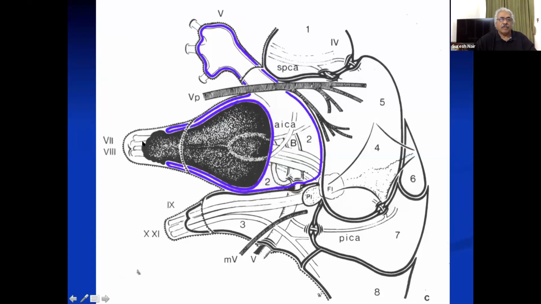And so this concept was that these tumors arise epiarachnoid, and then they move towards the CP angle, towards the brainstem. They carry with them the arachnoid which was inside the canal. And then as the tumor grows, this arachnoid gets juxtaposed to the parietal arachnoid of the CP angle. So any surgeon who operates through a retrosigmoid route or a translabyrinthine route has to remove this double fold of arachnoid to get into the tumor. This is what we have taught so many people. Does it still hold good?